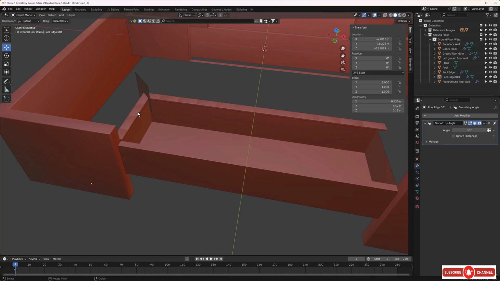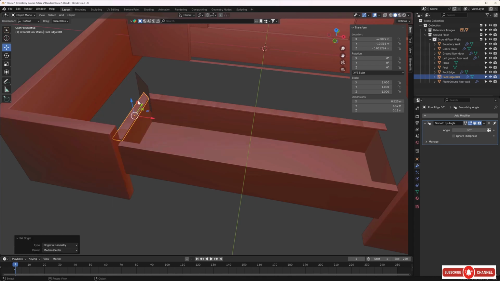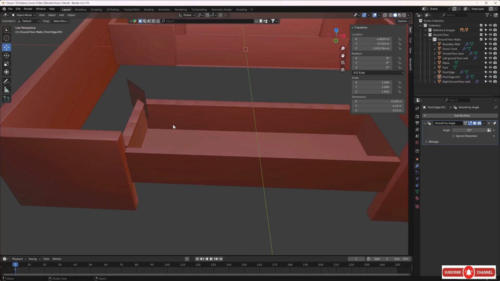So what we'll do first is grab the object, right click, and set its origin to the geometry. And there we go. So we've brought the pivot point back to the center of the object. But that's not technically where we want it. Still not right. We want the origin, the pivot point of this object, to be dead center of the swimming pool. So we can do that too.